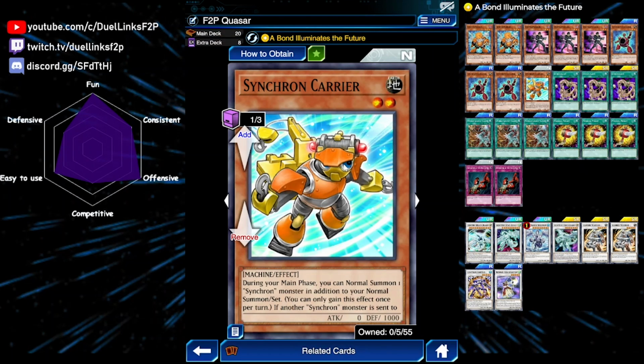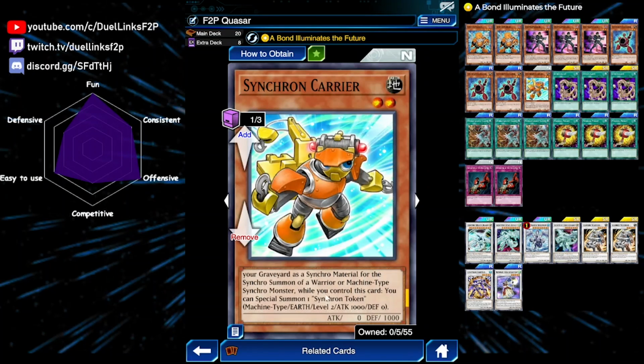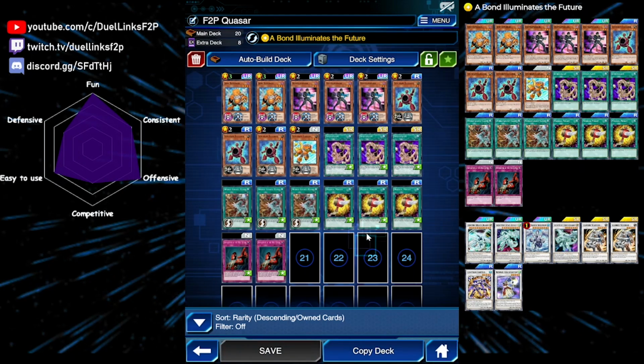And finally, for our last monster, we have a Synchron Carrier. During our main phase, you can normal summon a Synchron monster in addition to your normal summon or set. And if another Synchron monster is sent to the graveyard as a Synchro material to summon a Warrior or Machine Synchro monster, you can summon a free token. You won't use this effect very often, but it does come up sometimes, so keep that in mind.